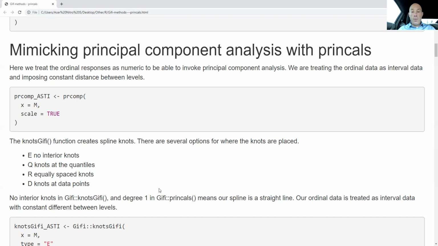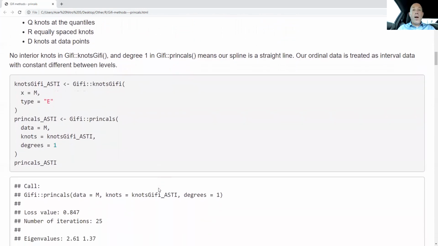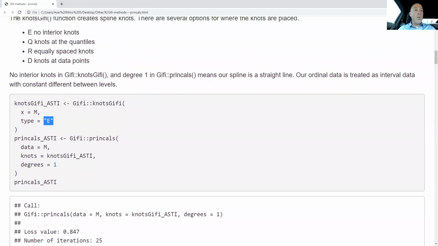So our splines are going to be straight lines to mimic PCA. Here I'm specifying the knots with knotsGifi, which is in the Gifi package, saying that I want no interior knots. That E means no interior knots up here.